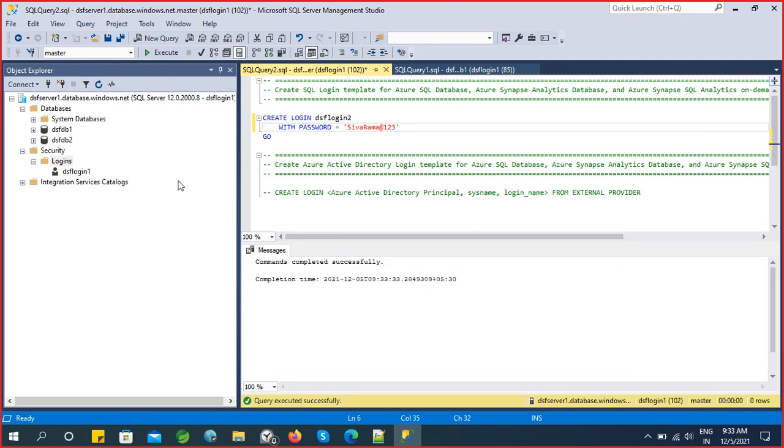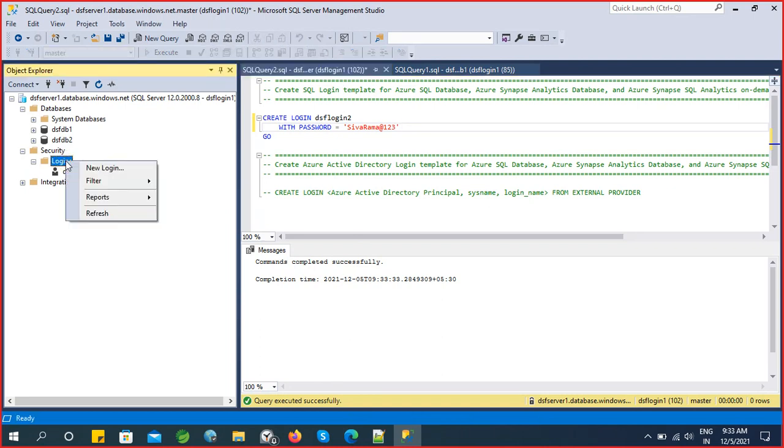So now we have created one more user, right? Just refresh. See here, DSF login one and DSF login two. Now go to this particular DSF DB2.